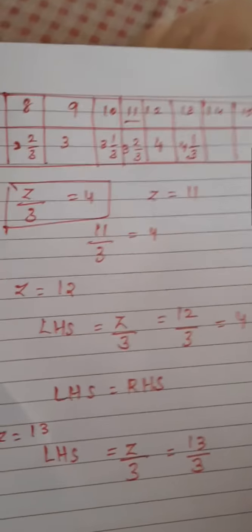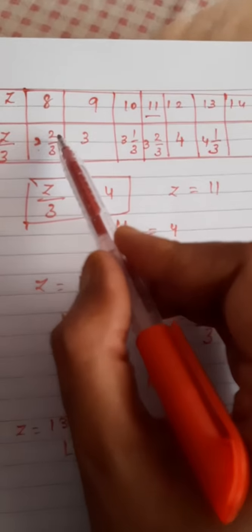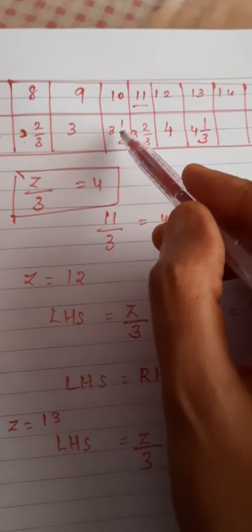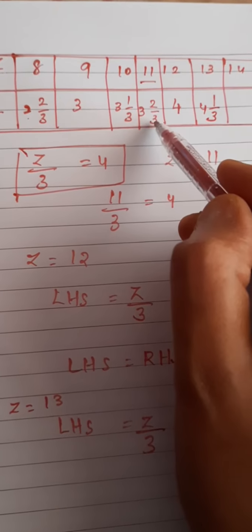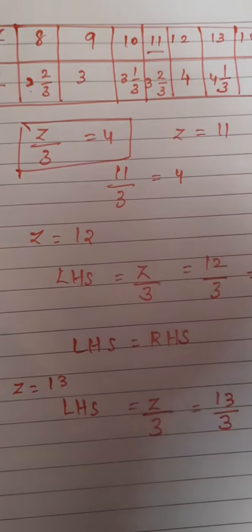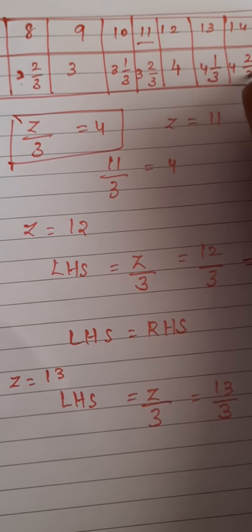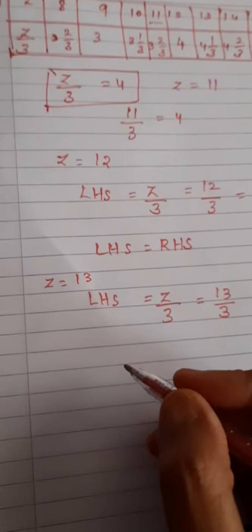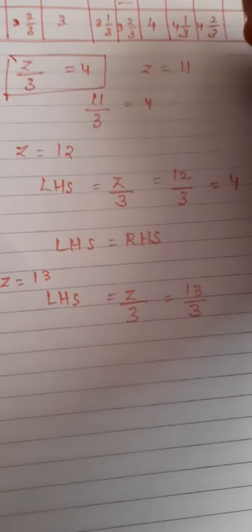So by now we'll get to know the pattern. It's 2 2 by 3. Next we get 3 2 by 3. So obviously the next one is going to be 4 2 by 3. But we have to solve and show over here, though I'm just writing it by looking at the pattern. And next, see, after 3 it's 4. So next obviously it's going to be 5. But we have to solve again.